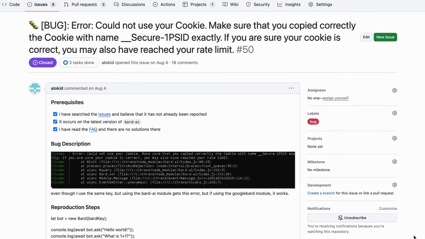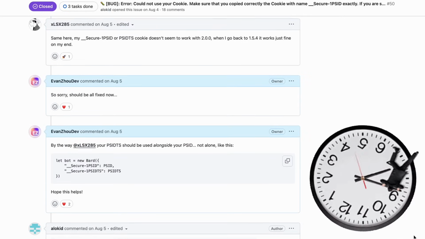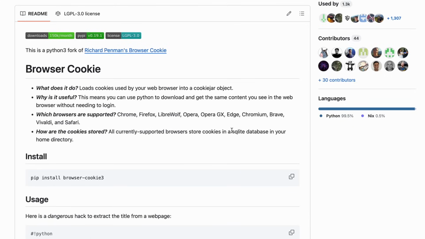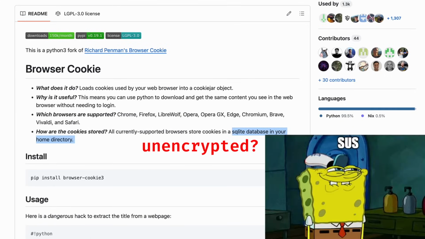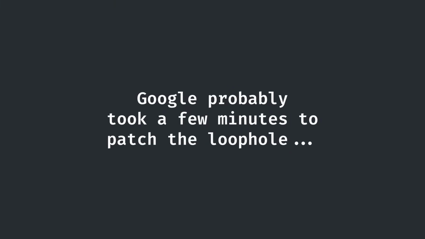It would be quite an understatement to say that I spent days trying to figure out how to bypass these new regulations, and all the solutions that I found required shady techniques like an external service monitoring and updating cookies. Every time I did find something that works, it probably took Google a few minutes, tops a few hours, to change their authentication measures again.